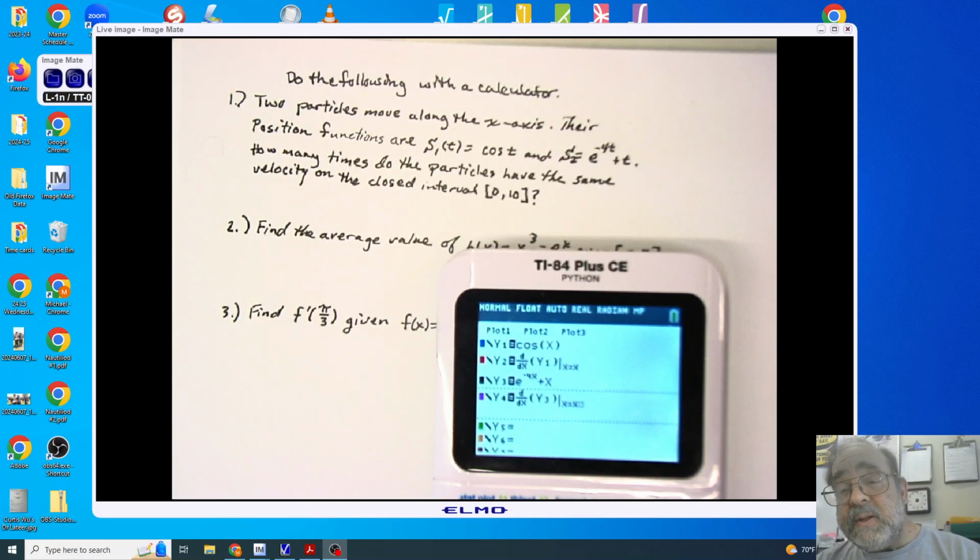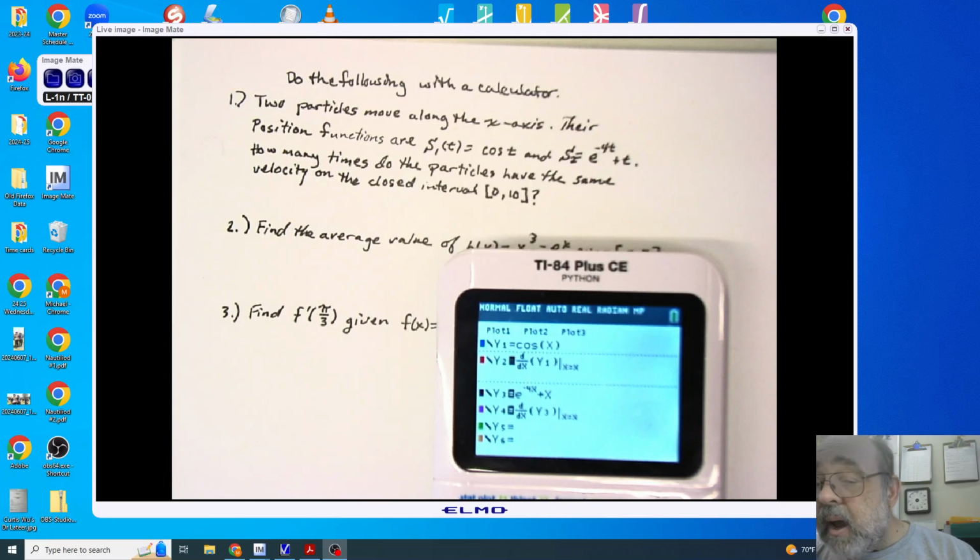Now if I were to graph this as it is, I'm going to see 4 different curves, but I only want the 2 velocities. Since I only want the 2 velocities, I'm going to go back up to the first function, the position function, and move the arrow so that it is on the black box with the equal sign in the middle. By hitting enter, the box goes away, and that tells me that the function is no longer on. I will repeat the process on y3, hit enter, and now I can do my windows.